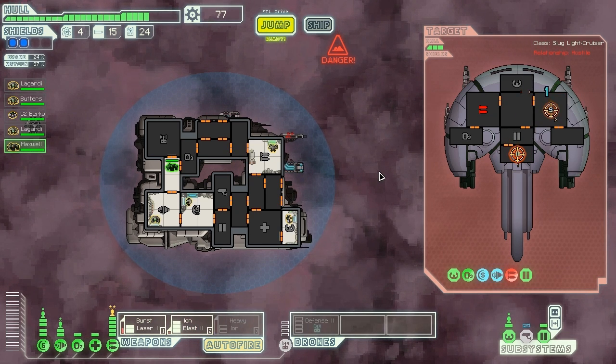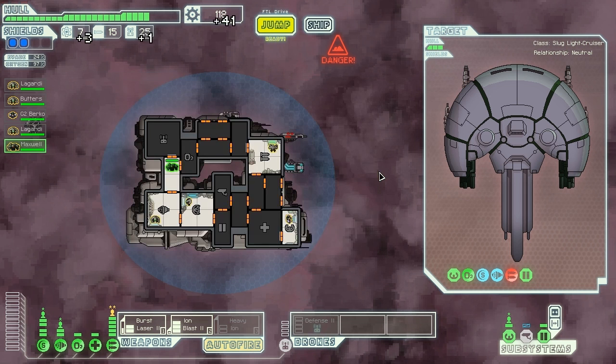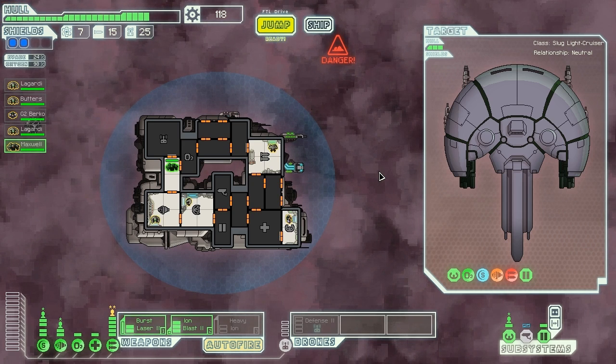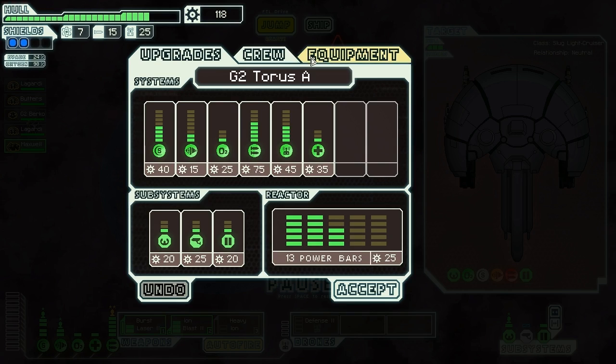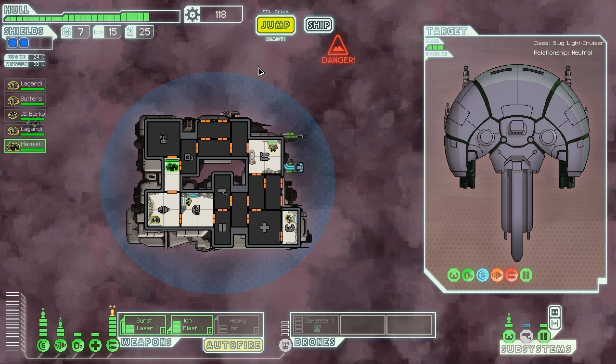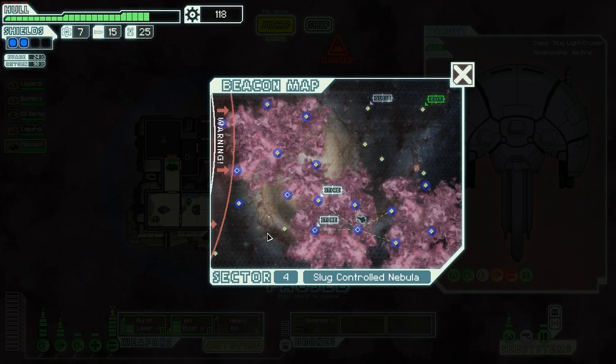And we have this. Oh! I somehow managed to kill them all. There was probably some fire there, maybe? There are no more life signs remaining on the ship. You strip it off useful materials. 41 scrap. Nice. Well, that was lucky. Do the lasers have fire chance? Yeah, low fire chance. There must have been a fire tear that killed them. I happily take it. It's too bad I can't take one of their heavy armaments.